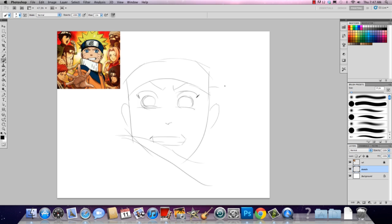The only thing I'm missing is basically the hair and some of this other stuff, but for the sake of speed, we're just going to move on. Okay? I'd also like to draw his hand, but I don't have time. So next thing I'm going to do is show you how to color, okay?